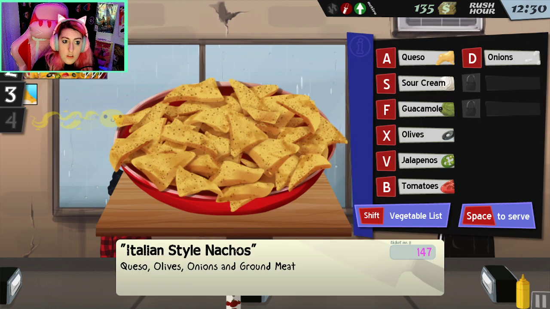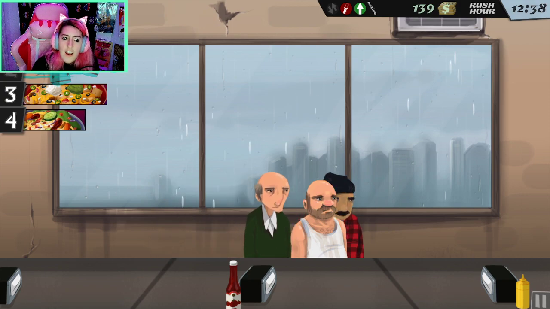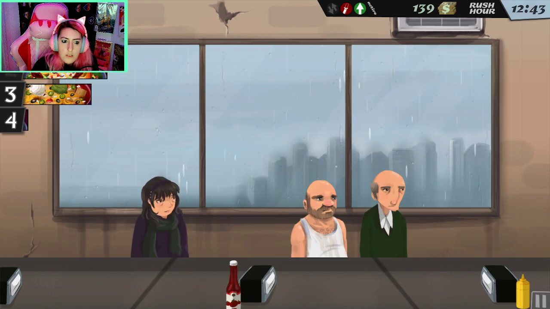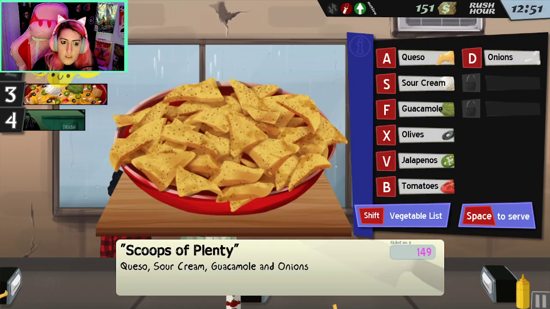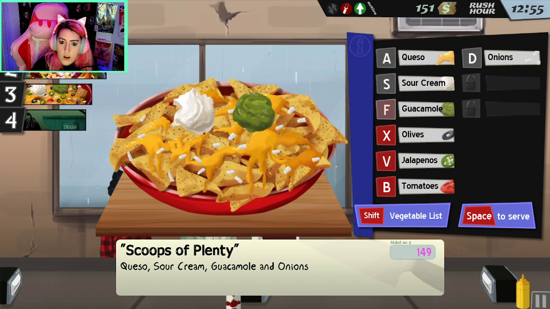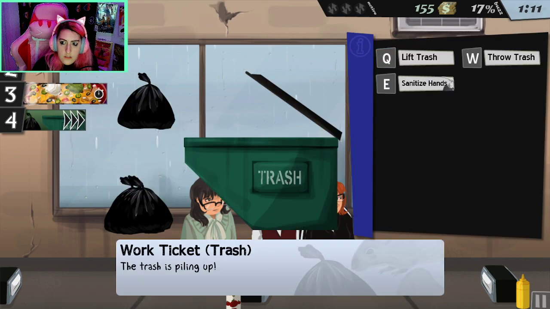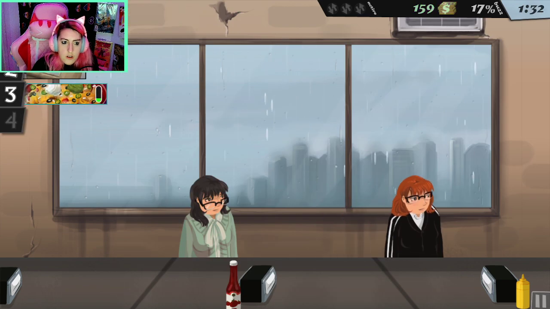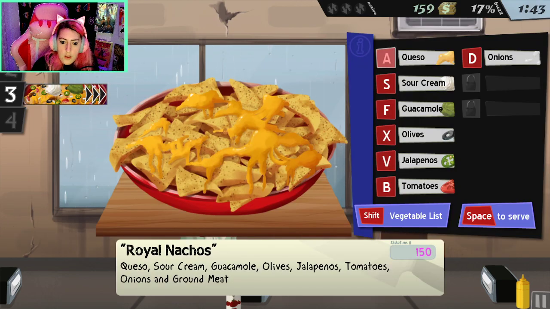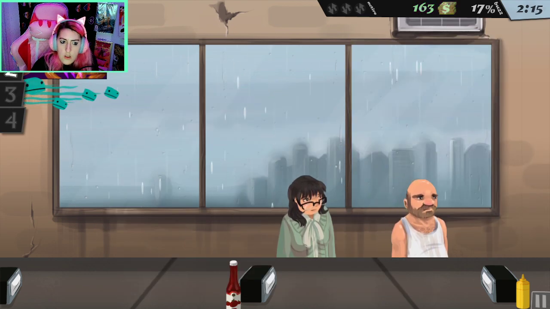Tomatoes is B. Okay. Queso. Olives. Done? I don't know what to do! Queso. Sour cream. Guac. I put onions, but it's fine. Ground meat. Okay. Okay. Queso, sour cream, guacamole, olives, tomatoes, onion, shift. Yeah.